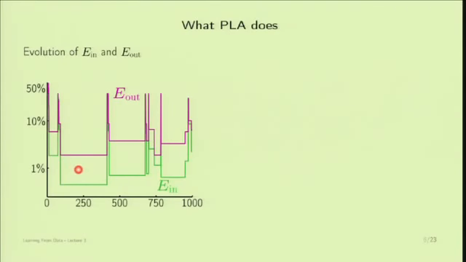But the bad news here is that the data is not linearly separable. And we made the remark that the perceptron learning algorithm behaves very badly when the data is not linearly separable. It can go from something pretty good to something pretty bad in just one iteration. So this is a very typical behavior of the perceptron learning algorithm. Because the data is not linearly separable, the perceptron learning algorithm will never converge. So what do we do? We force it to terminate at iteration 1,000. That is, we stop at 1,000 and take whatever weight vector we have, and we call this the g, the final hypothesis of the perceptron learning algorithm.